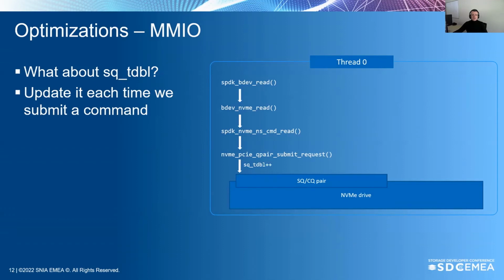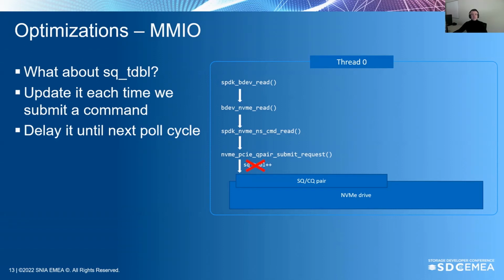Now, what about the submission queue? The submission queue doorbell needs to be updated whenever a command is submitted to notify a drive that it needs to start processing it. So for example, when a user requests some data to be read, we need to prepare an SQE, ring the doorbell, and then the drive will start processing that request after the doorbell write. That means that we have as many doorbell writes as there are commands submitted by the user. But remember, in SPDK, we are polling.